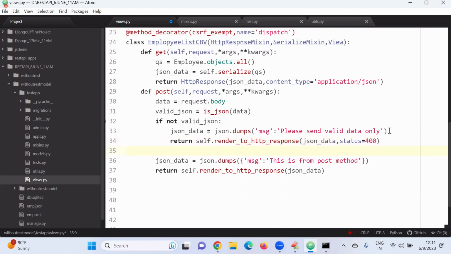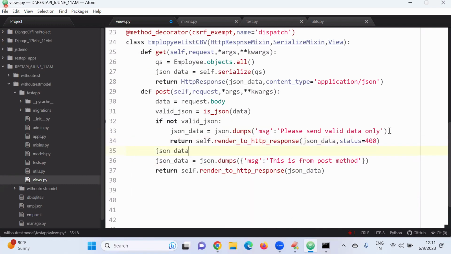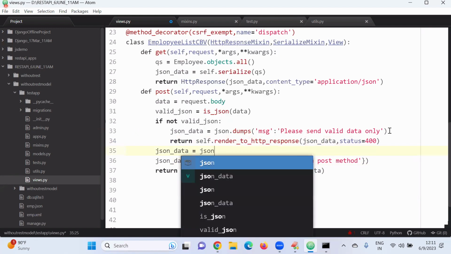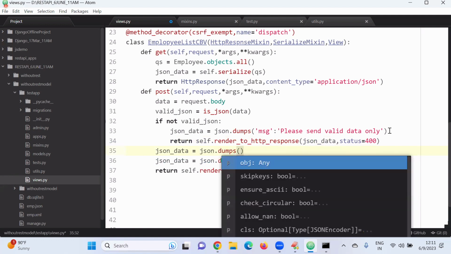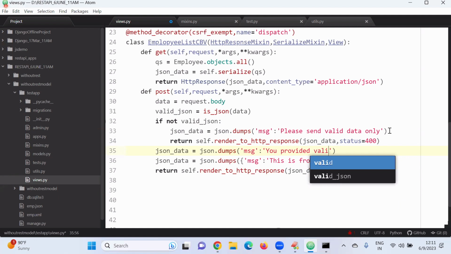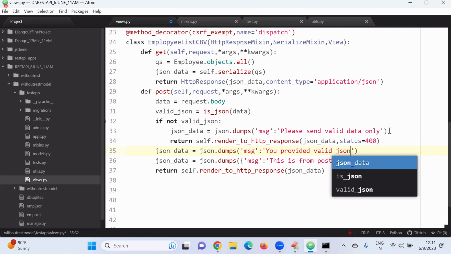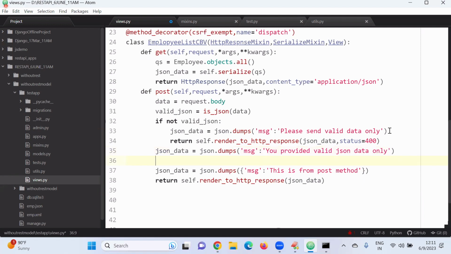No, sir, everything goes correct, perfect only. Okay, no problem. json_data equal to json.dumps. Inside, create one dictionary with a message key and value: yes, you provided valid JSON data only. Now send this one.